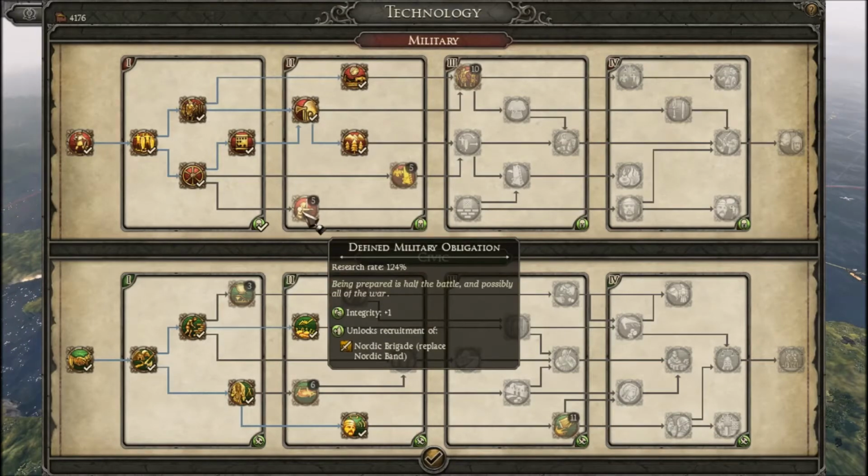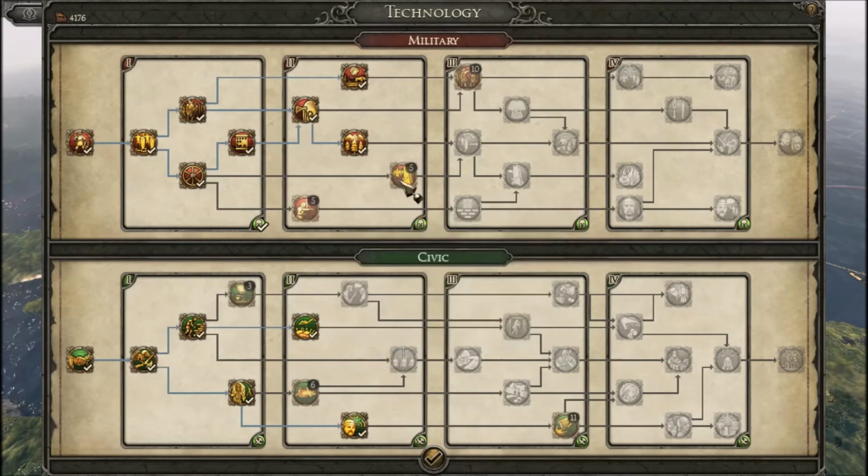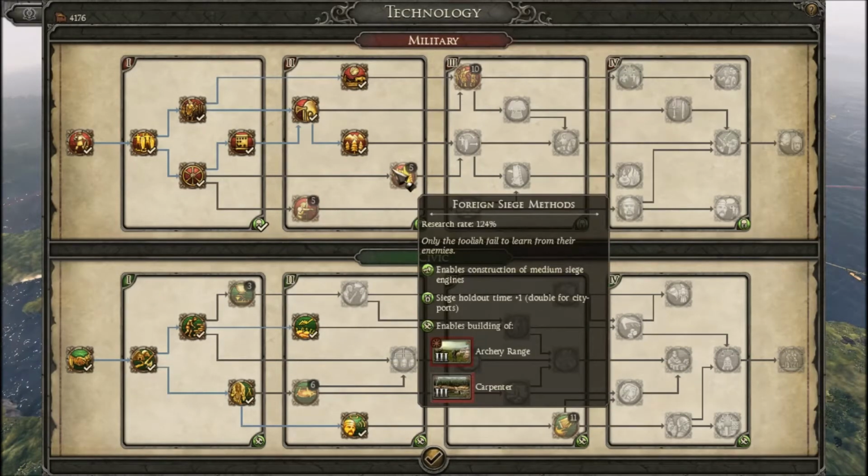Let's see. Nordic brigades instead of bands. There's so many freaking Nordic Brigade, Nordic Brigands, Nordic Band, Nordic Warband. They need to mix it up with the names for the Nordic troops a bit. Let's see. Siege holdout time increased.